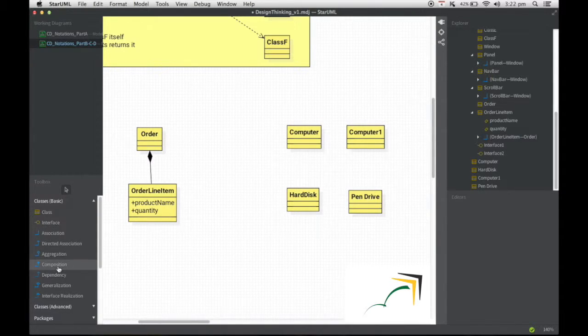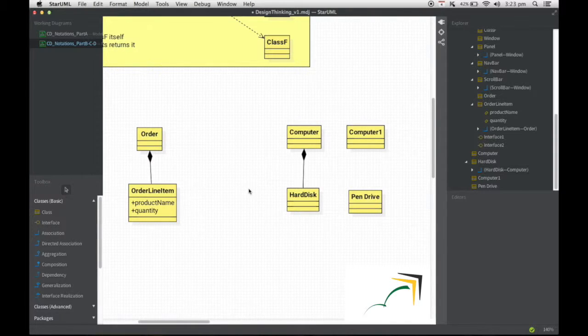So in that case, that's a very good example of a composition yet again, because we are saying a computer consists of so many other parts, and one of the parts happens to be a hard disk. So again, we are looking at a whole part relationship, where the part is meant to be used only within a whole. But look at a slightly different example. What if once you buy that particular machine, you now have an external hard drive or a pen drive, and the purpose of that is for you to use it with more than one computer. So I might copy all my stuff from my work machine, and I can take it home and plug it onto my personal machine, or vice versa.